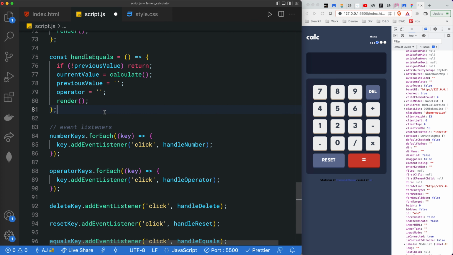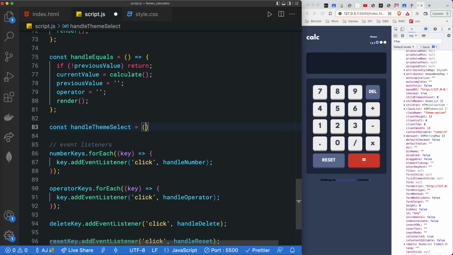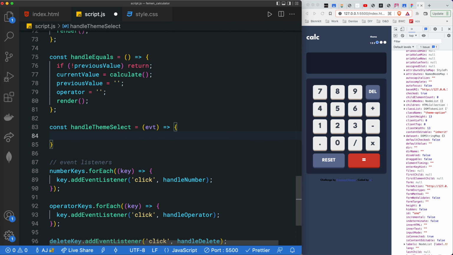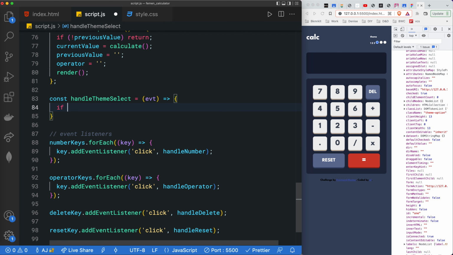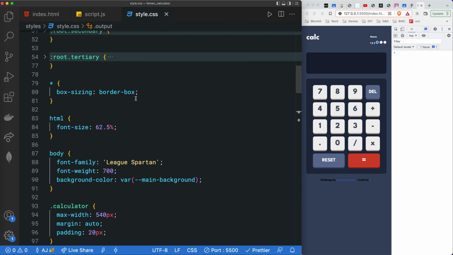Then up under handle equals, we're going to add a new handle theme select. We do care about the event. We're going to say if event.target.checked, then we're going to say, let's see, how did we name these in our style?